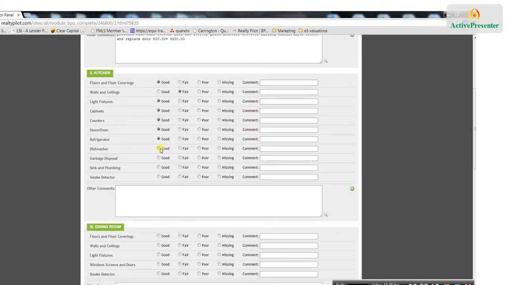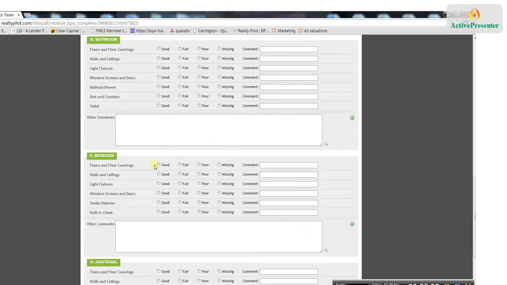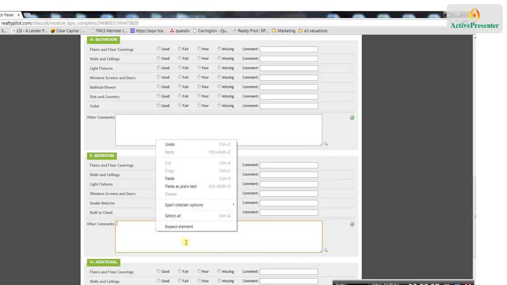Okay, so it's just based on what the driver says that you'll select the condition of the property. So I'm going to say good, fair, good, good, good, because the only thing this home needs is paint. Good, fair, good, good, good, good, all the way down.